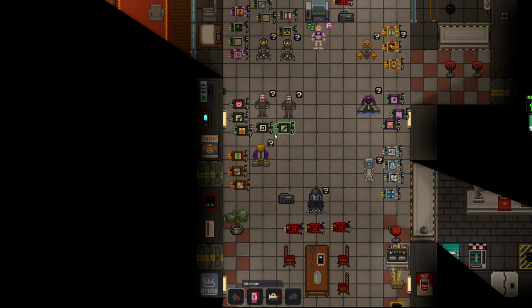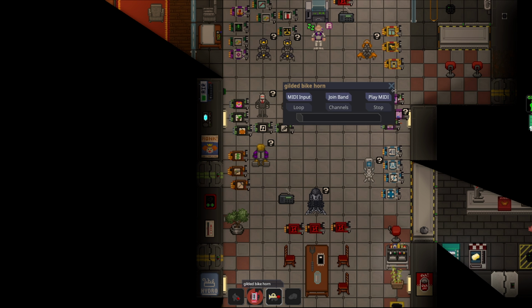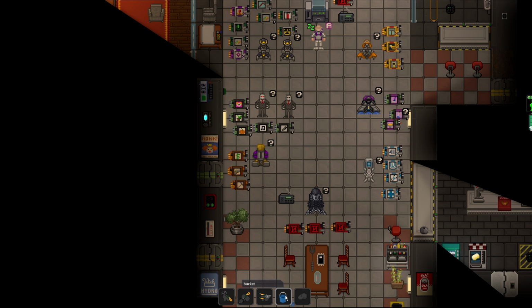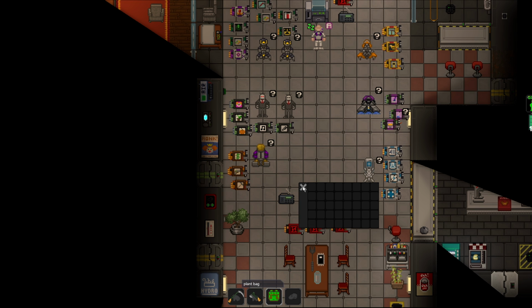Finally, there's the service Borg. We'll start with the clowning module. Comes with a bike horn, clown recorder, and the gilded bike horn to play some music with. Then there is the gardening module, which comes with a hoe, spade, plant clippers, and bucket for all your gardening needs. Then you have the harvesting module, which is a scythe, hatchet, and a plant bag itself, so you can hold quite a lot of crops. This can auto pick up crops, so you can just left click or left click near an area, so even without hands you can pick up your crops, no issue.